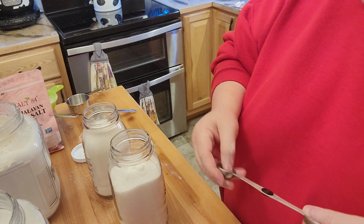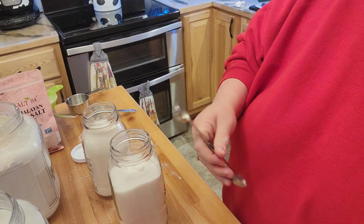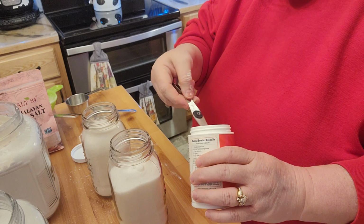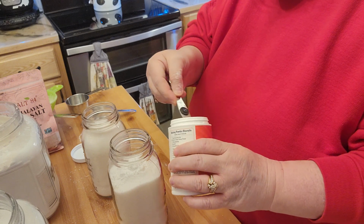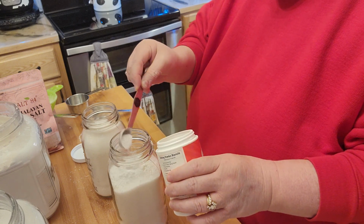So what they say is it's going to be 3 1/2 teaspoons of baking powder. I think I'm going to have to get into my other stash of this. I have never gone through so much baking powder. Usually every year I throw it away, it seems like.